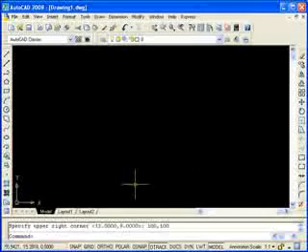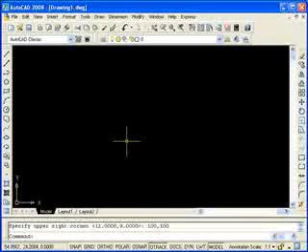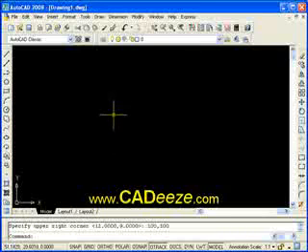So you don't really see anything here when you set your limits, but it is something that you're going to want to do. Now, something that is very important that you definitely will notice is when you set your drawing units. If you're drawing a house plan, you might want to set your units to architectural. If you're drawing some sort of an engineering plan, you might want decimal. And there's surveyor units and things like that. So let's take a look at units.